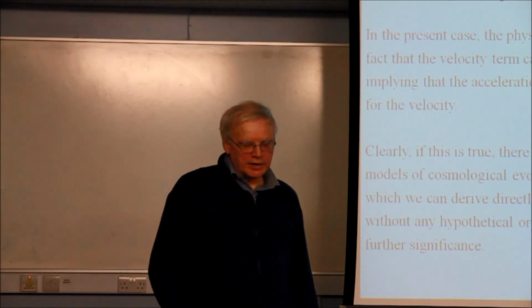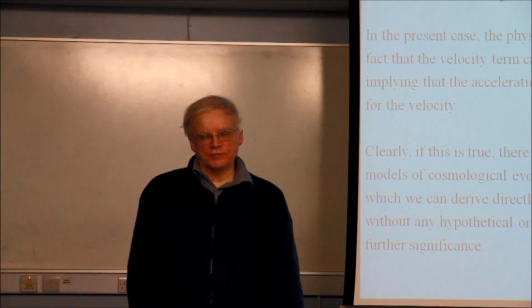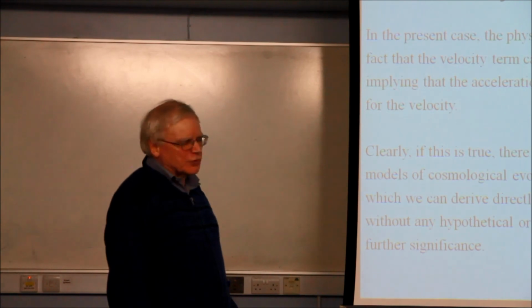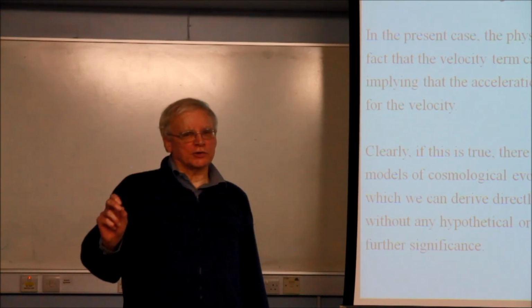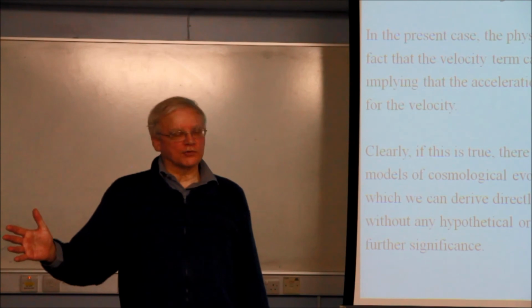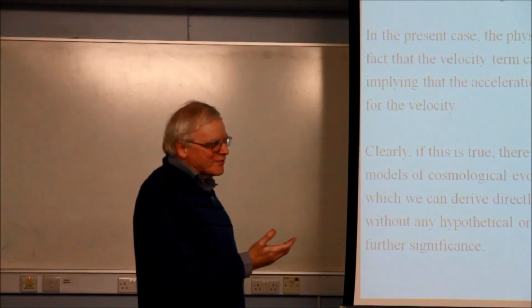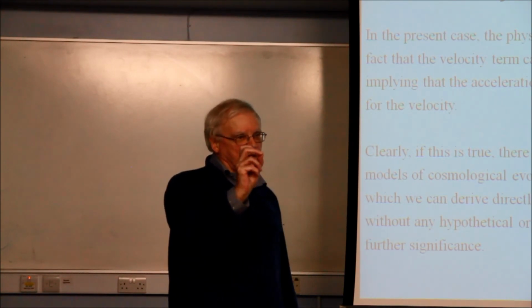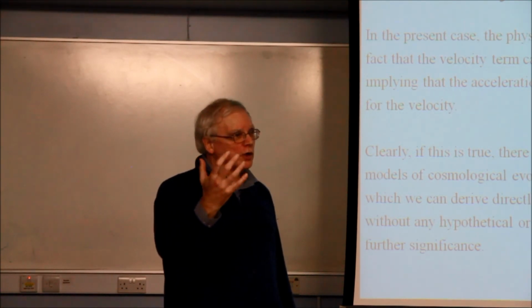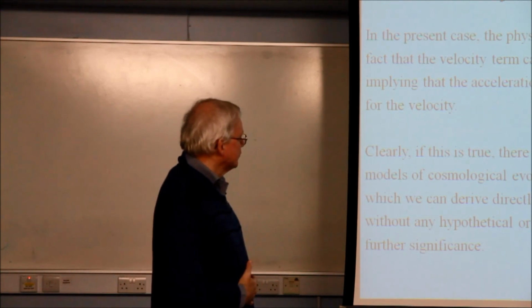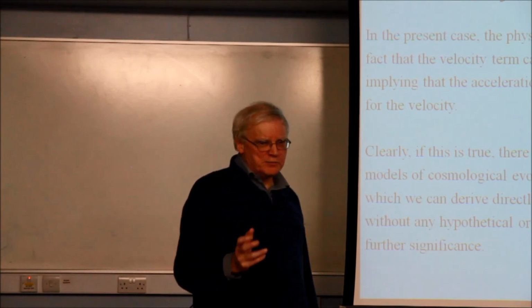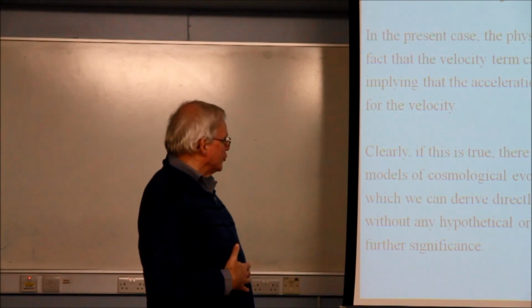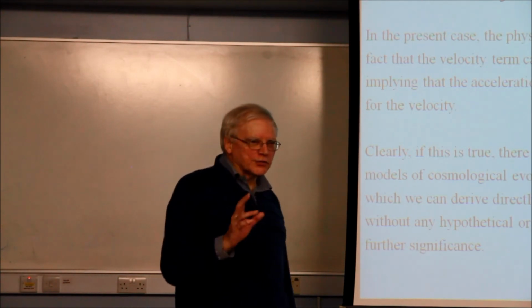What we're saying here is that the key significance of this, A equals H naught squared r, is that the velocity term comes directly from the acceleration. One can derive it directly from the acceleration. So whatever the origin of the acceleration, it's responsible for the velocity. If this is the case, if it's exactly 2/3, there's no other way of describing it. This would certainly have impacts on models of cosmological evolution. However, it's not the only thing we can do.